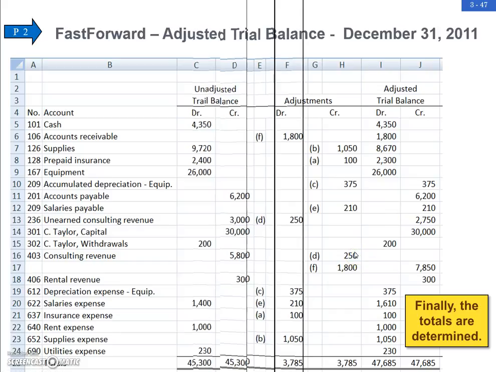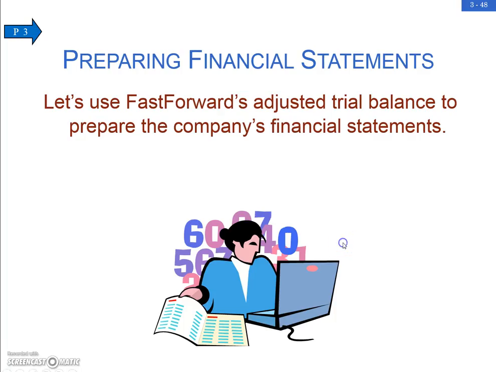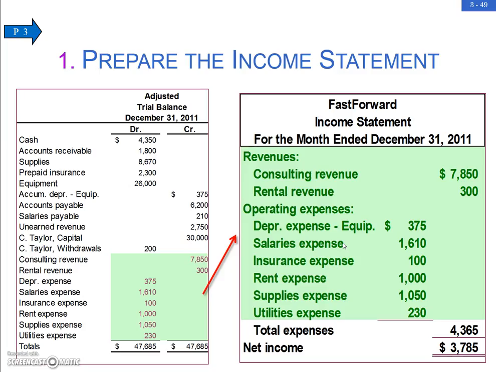And I'll show you what I mean by that. We literally take those numbers from our adjusted trial balance. Here it is, those same numbers, and use them to create our financial statements. So let's do so. The bottom ones, the revenues and the expenses, are what make up our income statement, right? It's simply revenues minus your total expenses, which are totaled up right over here, which gives you a net income. Remember, if this is a negative number, meaning your expenses are greater than your revenues, then we would have a net loss, of course. But in this case, we don't.